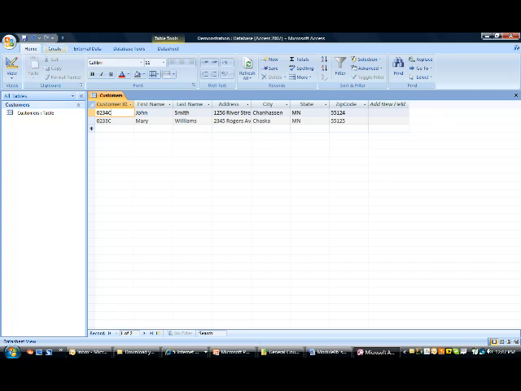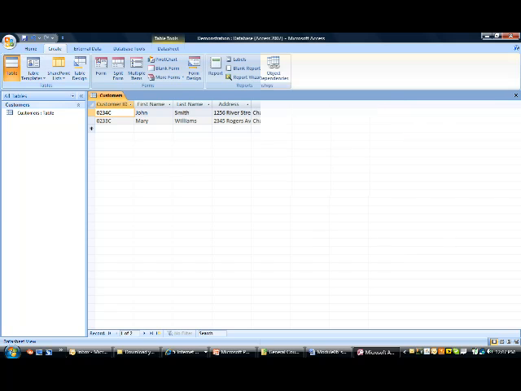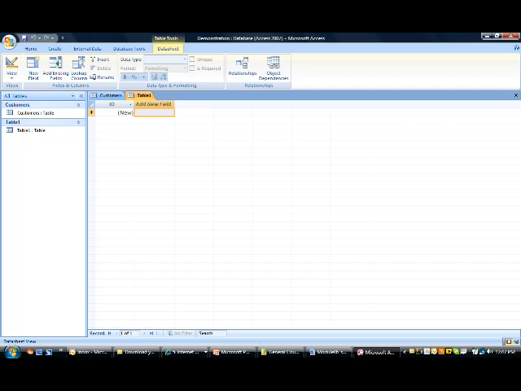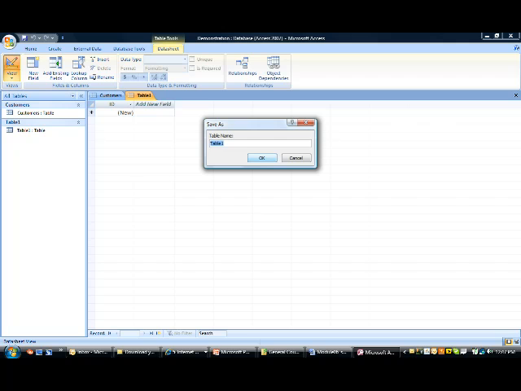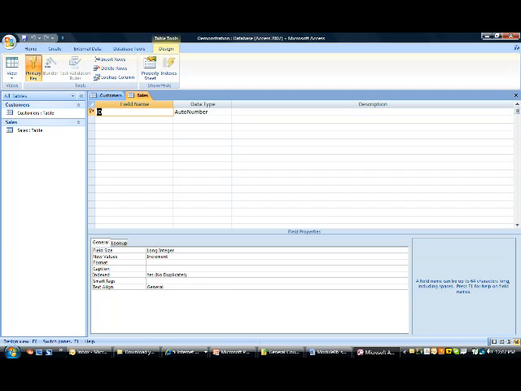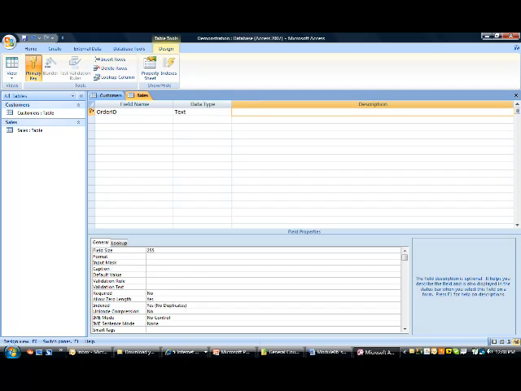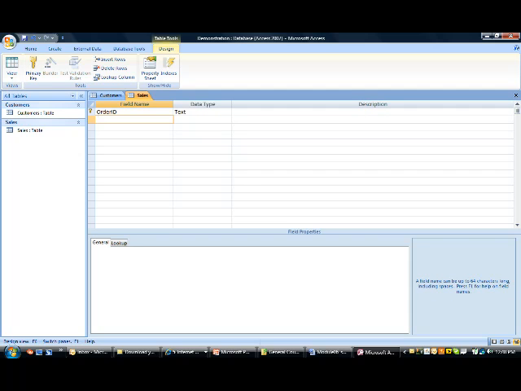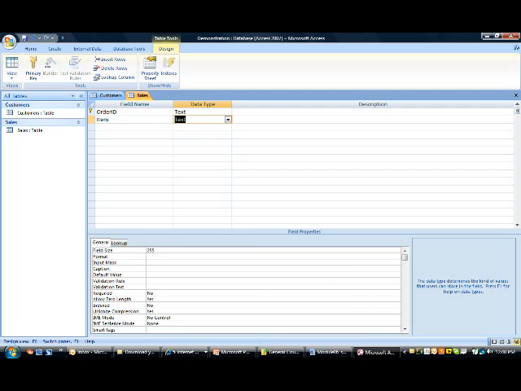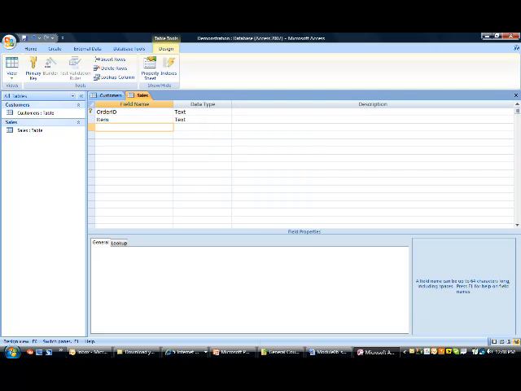And to do this, I come to the Create tab and just click on Table. And I get another tab pulled open at the start of another table. And the same principle, I'll go back in Design View and I'm going to call this my Sales table. Or let's call it Sales. Don't need the word table after that. Hit OK. And now this one, I'm going to create a table that tracks the sales of what my customers are buying from me. So I want to call this an Order ID field. I'll use that as text. An item field, basically what they buy. I'll leave it as text.